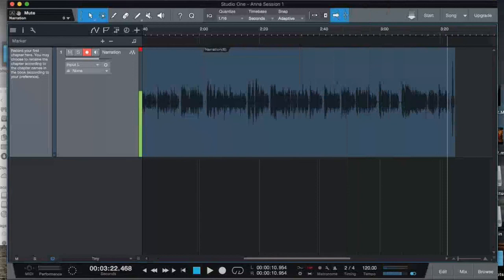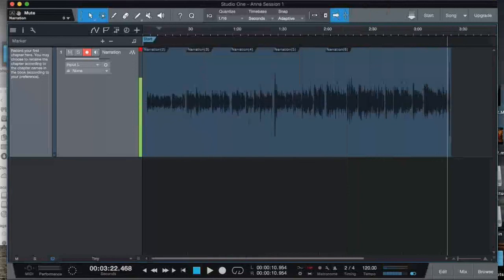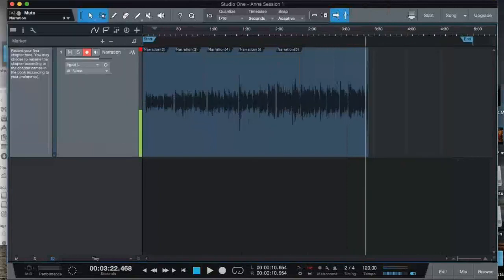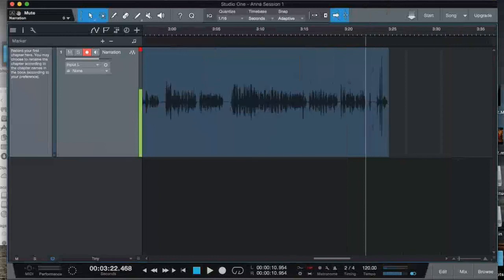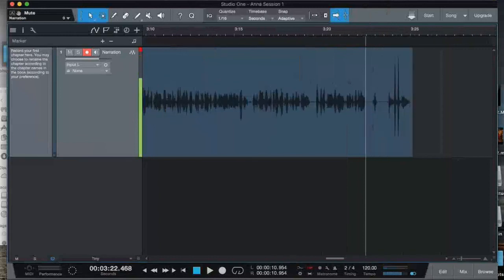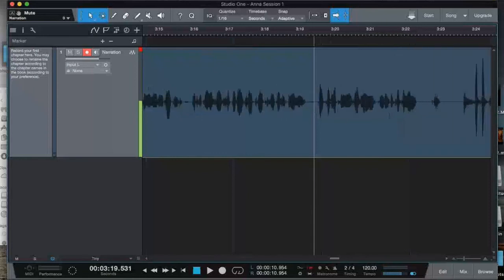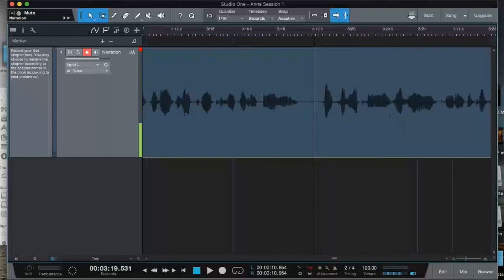So go ahead and use W to zoom out so we can get a better view of the waveform. You can hit it a few times till you get to a good perspective. E is to zoom in, sorry. Okay, so right about 3:19. Do you see there's kind of a space there? Zoom in there a little bit. There's a little bit of a breath there, and that's probably where you're going to want to punch in.